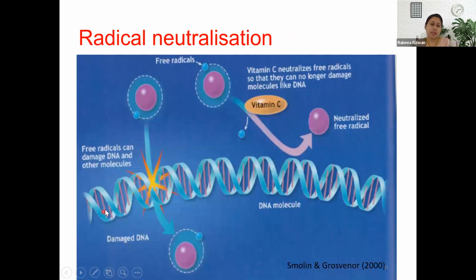And now the next figure shows how these free radicals, reactive oxygen species, cause damage to the DNA, also causing genetic destruction as well. But there is an example: vitamin C acts as a scavenger, protecting our DNA and other normal parts of the cells of our body to prevent damage from these free radicals, by getting these free radicals neutralized. And this figure is taken from an article that was published in the year 2000.